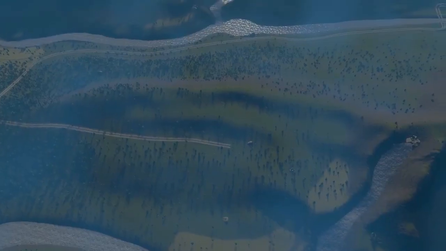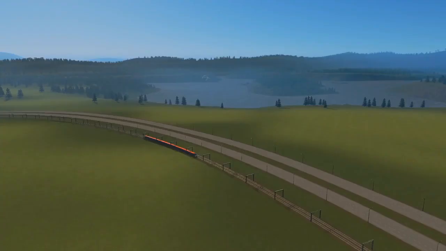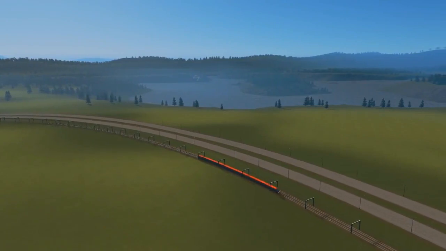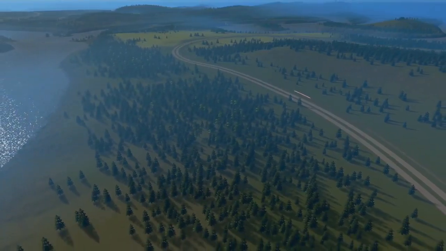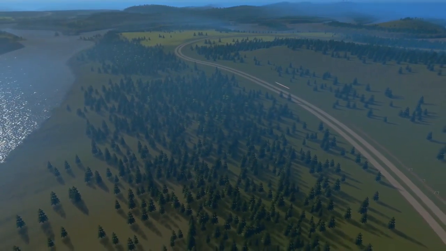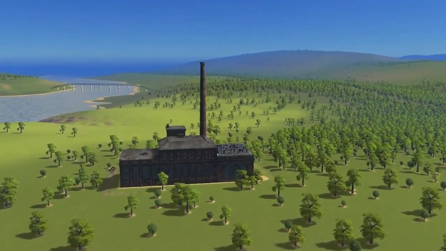Some are rich with oil, some are rich with forest, some have very low fertile land, and some have a mixture. The terrain on each map is quite different. Some are just vast plains and some are quite mountainous, but each map is very unique and always has some sort of unique element to it, which I'll let you discover for yourselves.